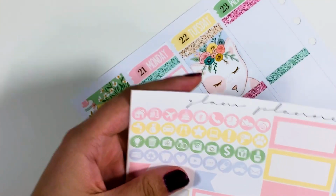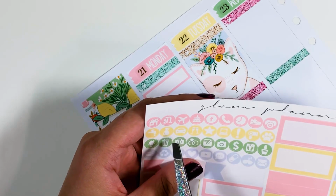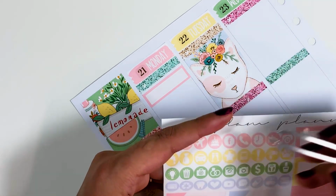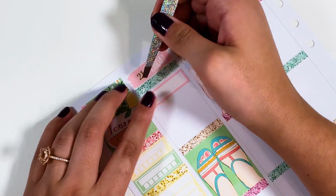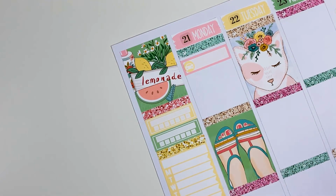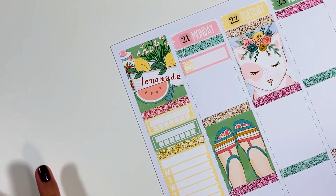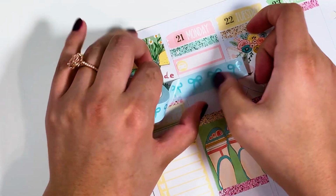Okay, icons, grocery icon. There's a car I could use for pickup. Yeah, let's do that. So that's for grocery pickup. And then this was a super rainy day. Oh, I thought the rainy day was on Tuesday. Never mind. Okay, so Monday was the really rainy day. So I want to mark that just because this was a really slow day for me, like not a lot went on. So I'll just use some of this washi here.